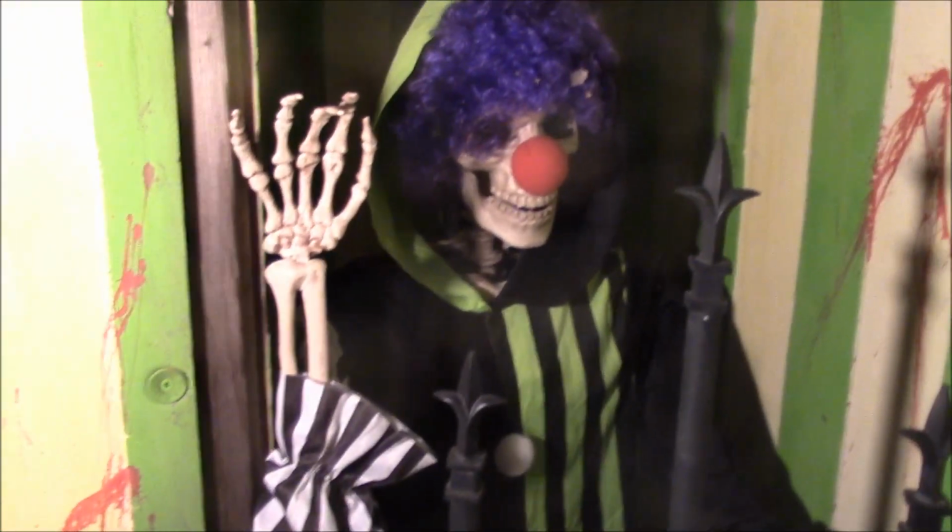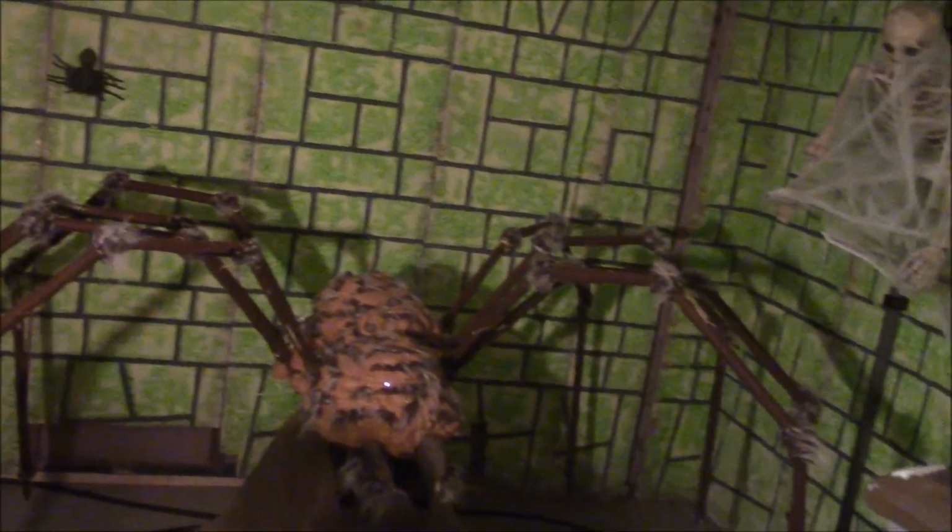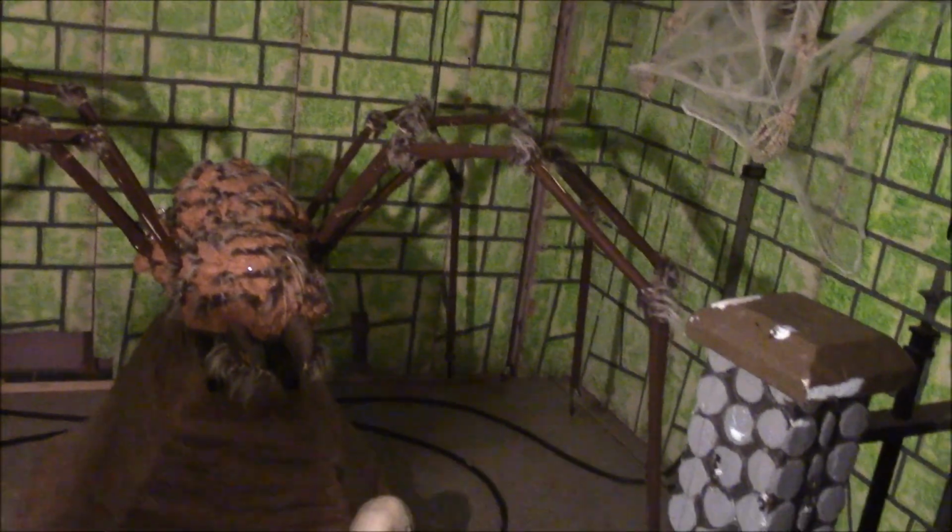Let's see if I can make it into the spider room. No, we put that guy in the nook. And then over here, now I got a fence panel eating my cord. Over here, Sue-Ann's been having fun with some of the spiders and stuff. She went and hung this stuff up, so I knew where to hang my lights and stuff in case I wanted lights or anything. And that's about it. There's some other stuff throughout the haunt that got done. Mr. Bibble stuff. Sue-Ann and Morgan were running stuff.